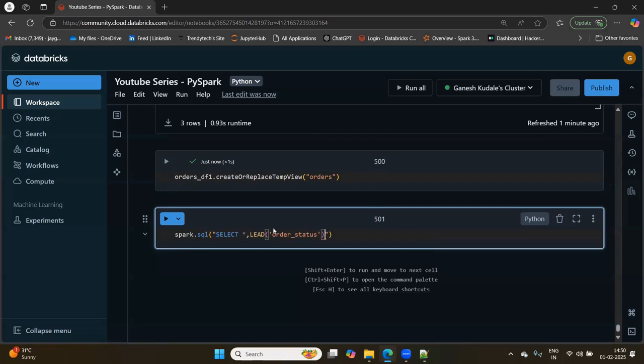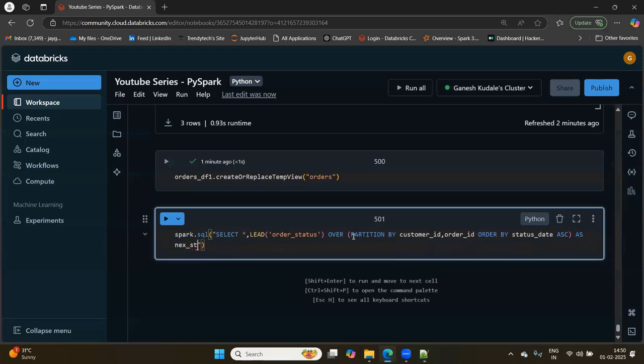In case of row number, we did not give any column inside the row number. Okay, fine. Over what? Partition by customer ID, order ID, order by status date ASC, as what?